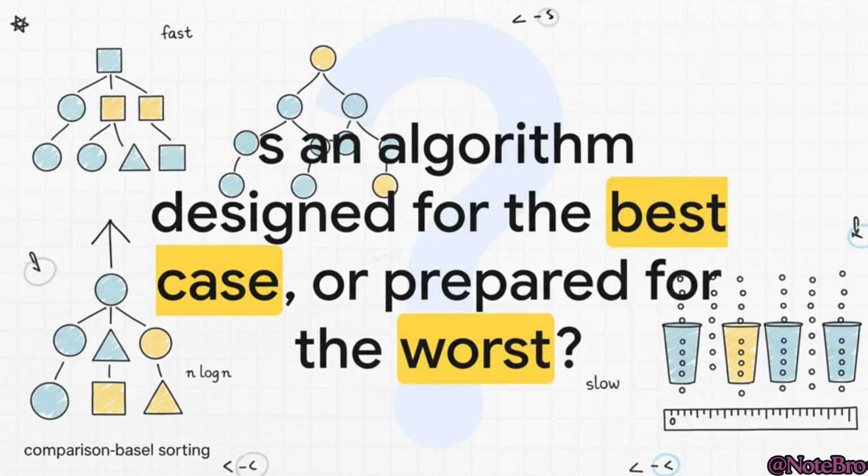So from sorting speed limits all the way to the language of efficiency, it really all comes down to trade-offs. The fastest algorithm isn't always the most flexible one. And that leaves us with one last thought. Every single piece of software you use is built on these kinds of decisions. So the next time you use an app, ask yourself, was it designed to be fast most of the time? Or was it built to be rock solid even in the absolute worst case scenario? The answer tells you everything.